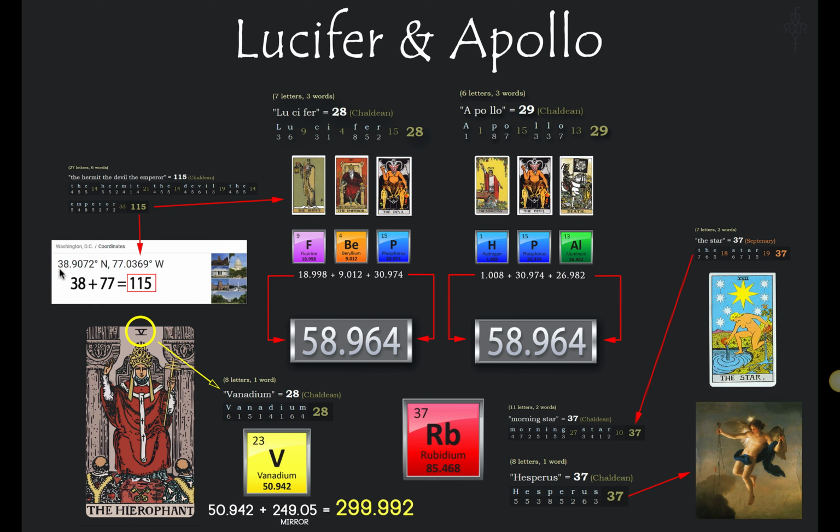Understanding why they chose 3877 for the coordinates of Washington. Why do they choose Washington, D.C.? Because it's 3877. You can say it's the 1177, but it's really the 11.5 giving all its energy to the Hierophant. It's magic to the 5th level of manifestation, our 5th reality, or our 5th level of reality. This stuff's all linked up, ladies and gentlemen, and I can promise you there is so much more to this element, vanadium. I believe that this is the crown. Crown equals 23, by the way, and if I go into the King Solomon's Temple, which is a whole different topic altogether, 23 sits at the very top in the crown position.